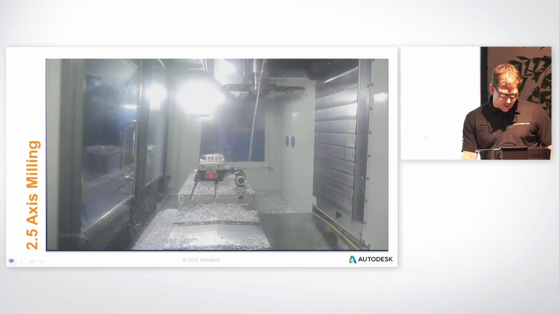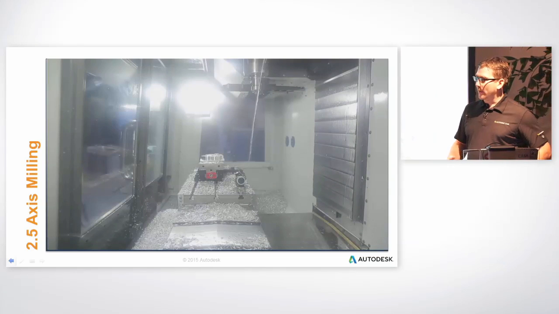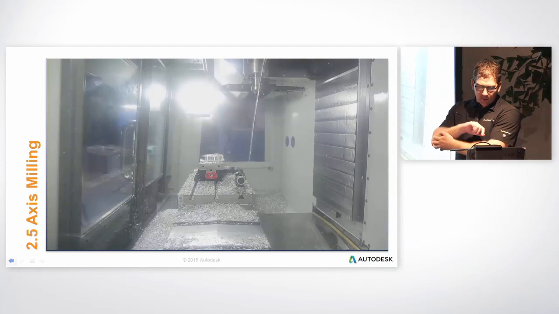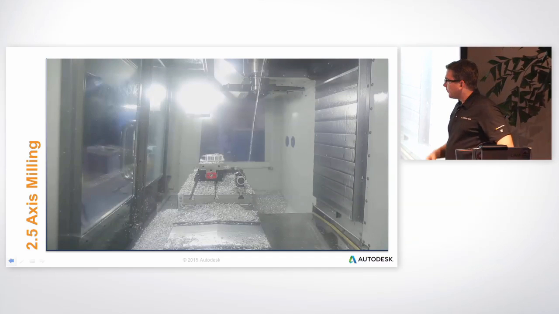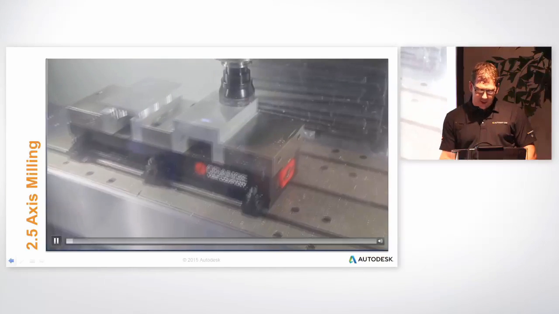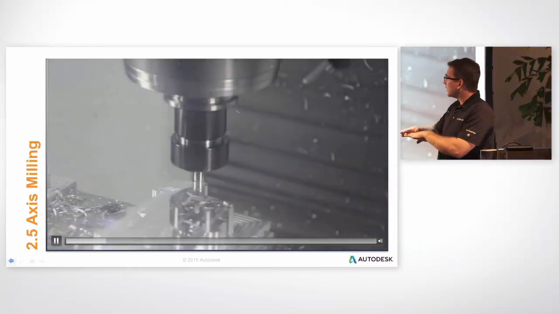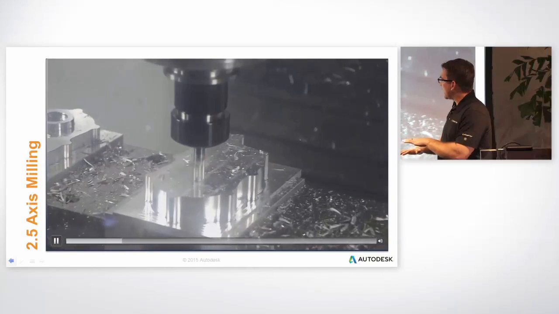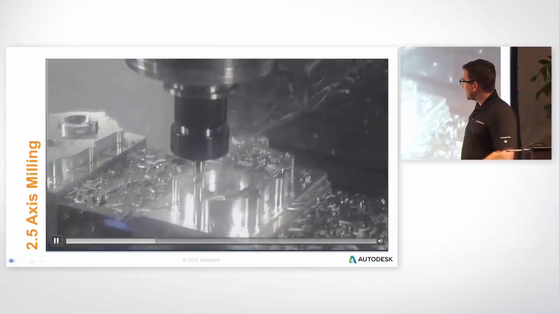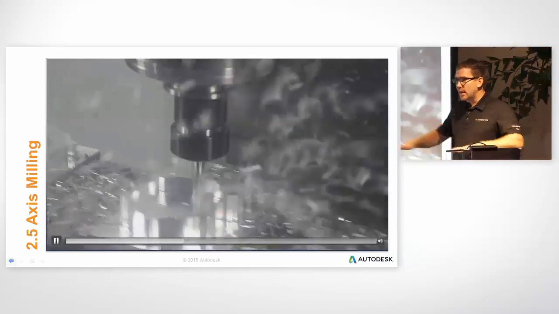As we start talking about milling, we talk about how many axes the machine has. At Pier 9, the big machine is an 11-axis machine — it's the number of axes the machine can move in. Machining starts at what we call two-and-a-half-axis. The 'half axis' is something CAM guys came up with to differentiate products — we're doing all cutting in the XY plane and the Z-axis is just used to position down to a depth, resulting in prismatic parts. If you hear people talk about two-and-a-half-axis machining, you're talking about prismatic parts where the tool goes to a depth and does all the cutting in one plane.